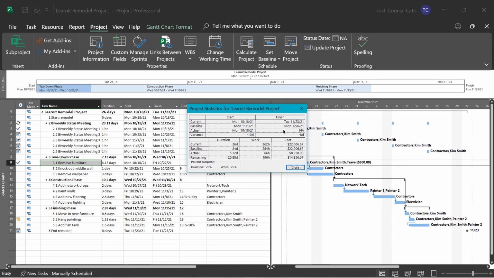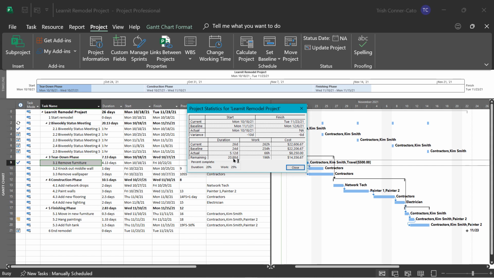Now, we haven't tracked any actuals other than the duration of a task, which we ended up making our remove wallpaper task 3 days. Other than that, we haven't tracked any actuals yet. We marked a couple of tasks 100% complete, but we didn't update start, finish dates or anything like that.